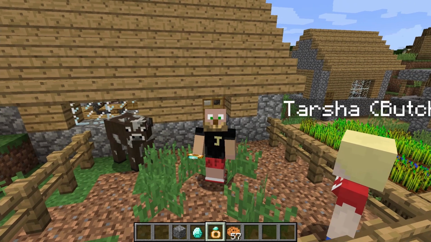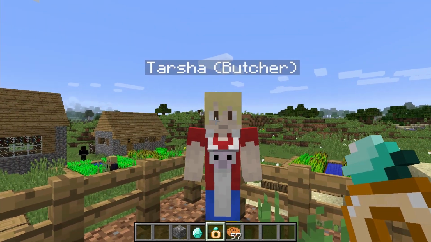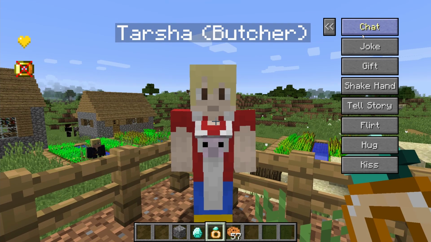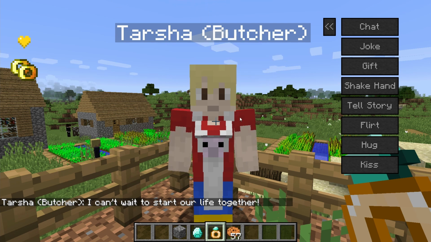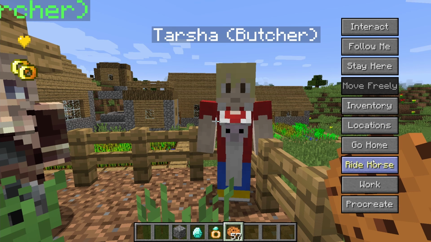Now using the crafting recipes that we went over before, you need to go ahead and craft yourself a ring. In this case we've gone for a rose gold wedding ring. Now we're going to have to right click on them, and if they do like you enough when you interact with them, you can go ahead and gift, and you can right click it. As you can see, we've now just got married. Once married, you can see that we now have, in fact, more options than we did before.